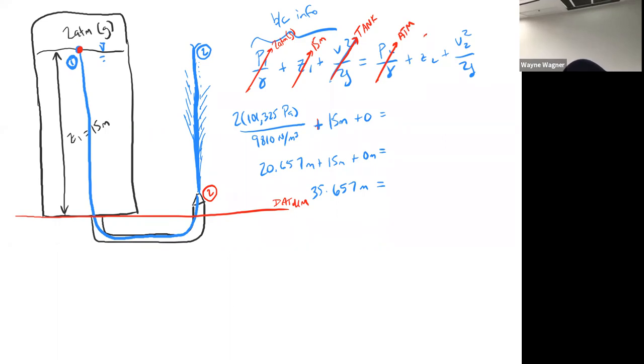Z2 is what we're looking for, so I'll just put a question mark there. And then the V2 squared over 2g, well, that's the velocity at the very top. That's when it stops going up, so the velocity there is zero. It's because of the top. So this worked out pretty nice and easy. Z2, that's my answer.